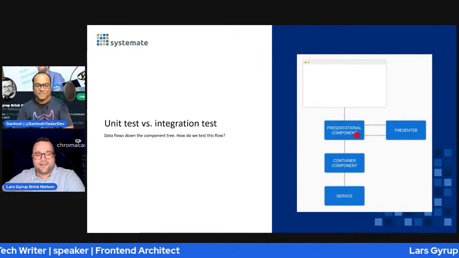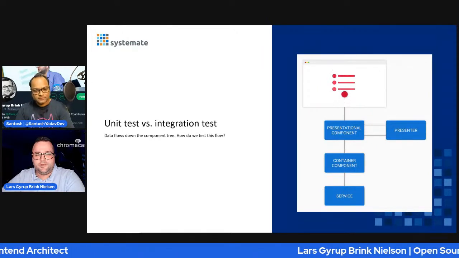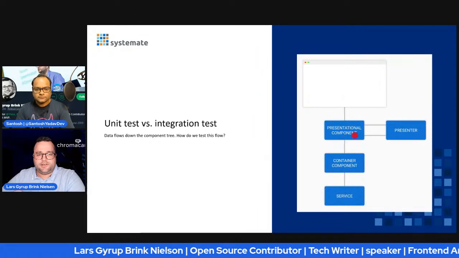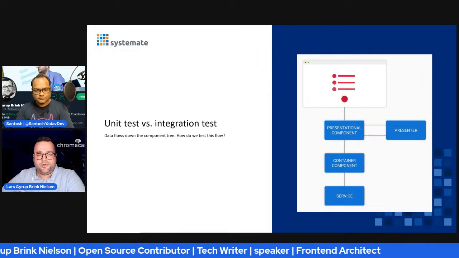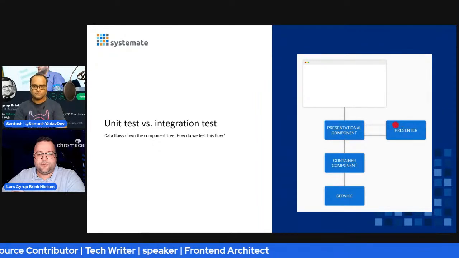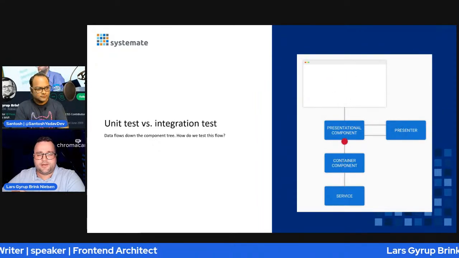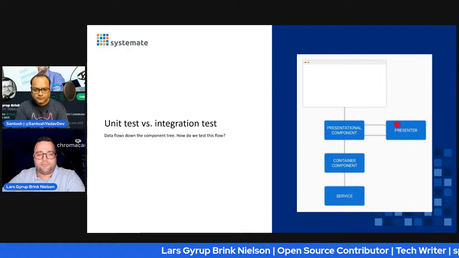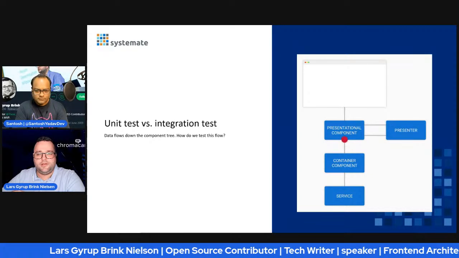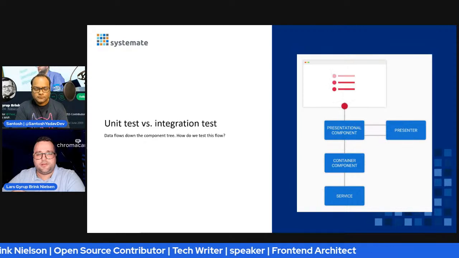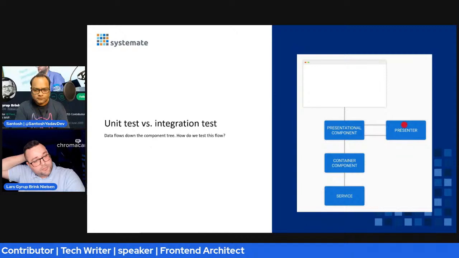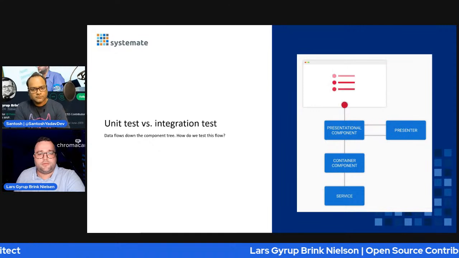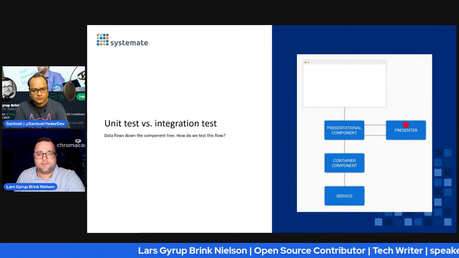So, here's another example. That's the data flow in the other direction. Before it was actually an event flow, and now we're seeing a data flow. So that button was clicked, and now we have navigated to another component, and now we're listing heroes or whatever orders, and the data trickles down from the service down the component tree into the DOM, and we can test that like before. We have many different options, and what we choose will depend on our team and the project and our experience level. But we have many different options for which tests to write, and how many unit tests, how many integration tests, how many end-to-end tests, if at all.